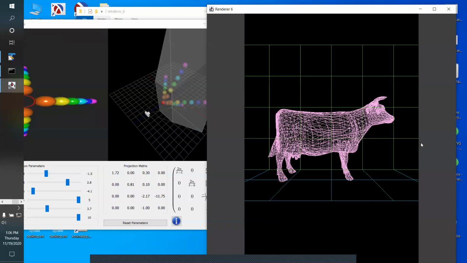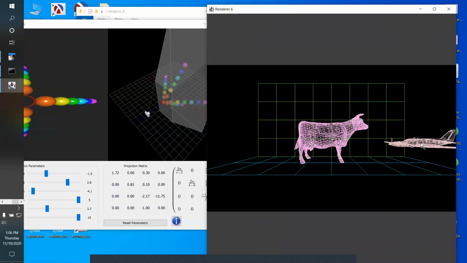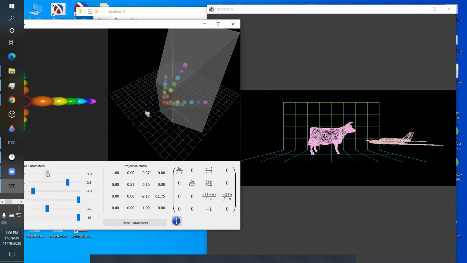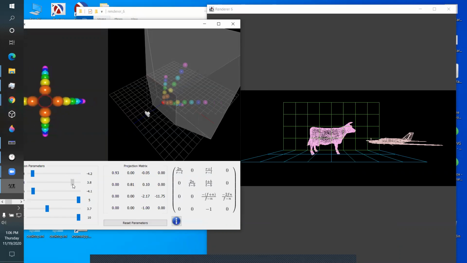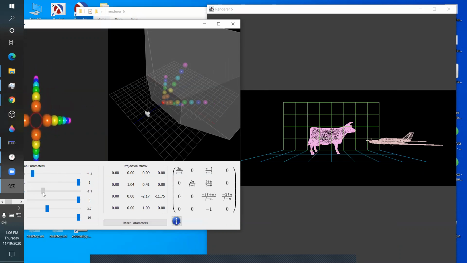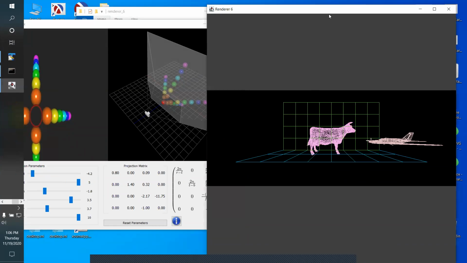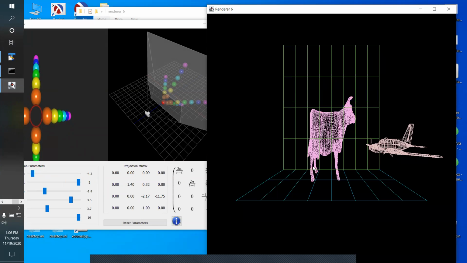See here, now I made the camera real wide. So now I've made the camera what on the left side would look like this. I made the camera like that. See, the camera is now in landscape mode. If I turn off the letterboxing, see, now he's squished that way.